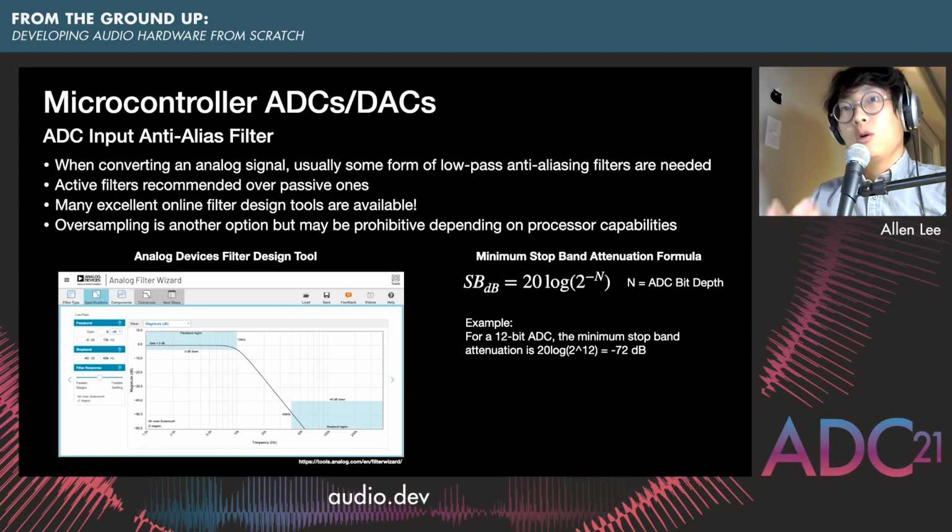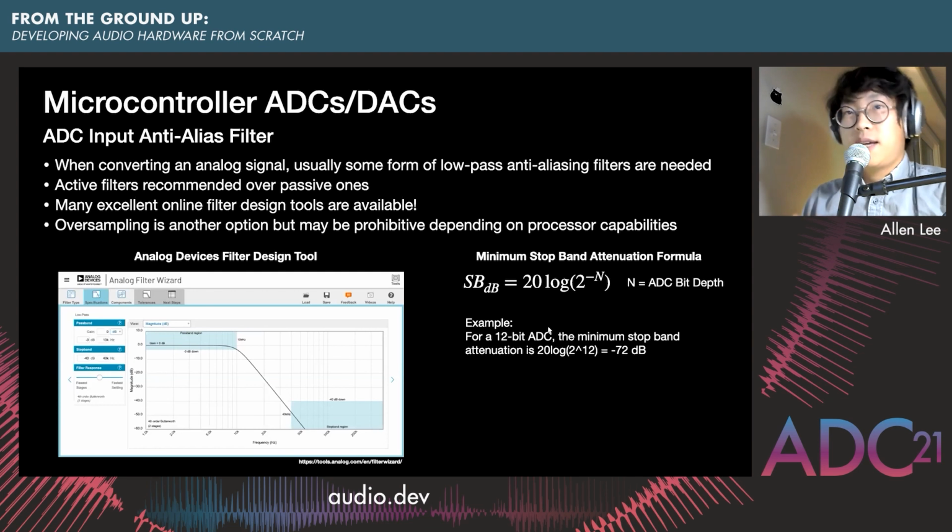So for the anti-alias filtering, if you remember from sampling theory, any frequency components past the Nyquist frequency will get aliased back into the passband. To remove those components, we will typically use a low-pass filter that we also call the anti-alias filter. Conveniently for us, there are a lot of really good design tools out there that will do the design job for us. This example is my favorite one from Analog Devices, and really all you need to do is pass in the cutoff frequency and then the stop band parameters, which you can calculate from this formula.